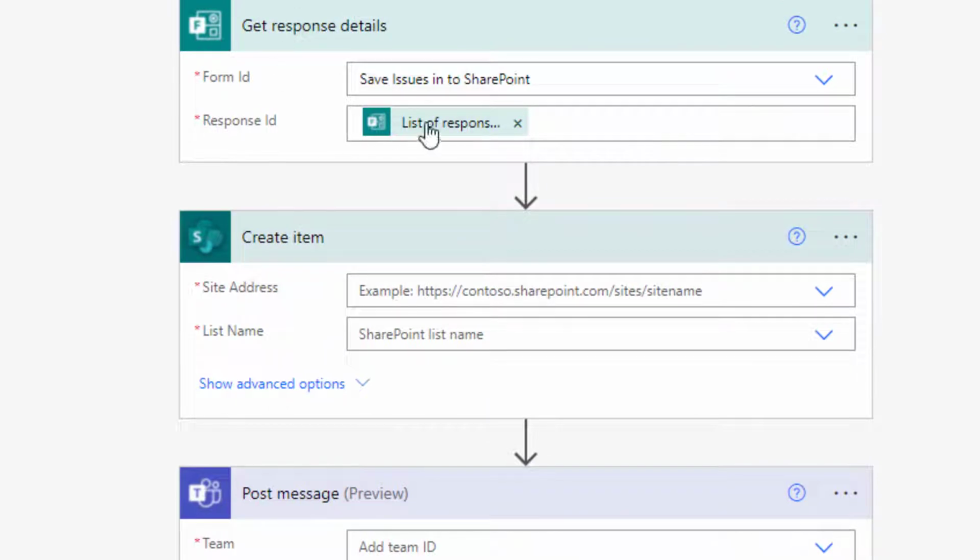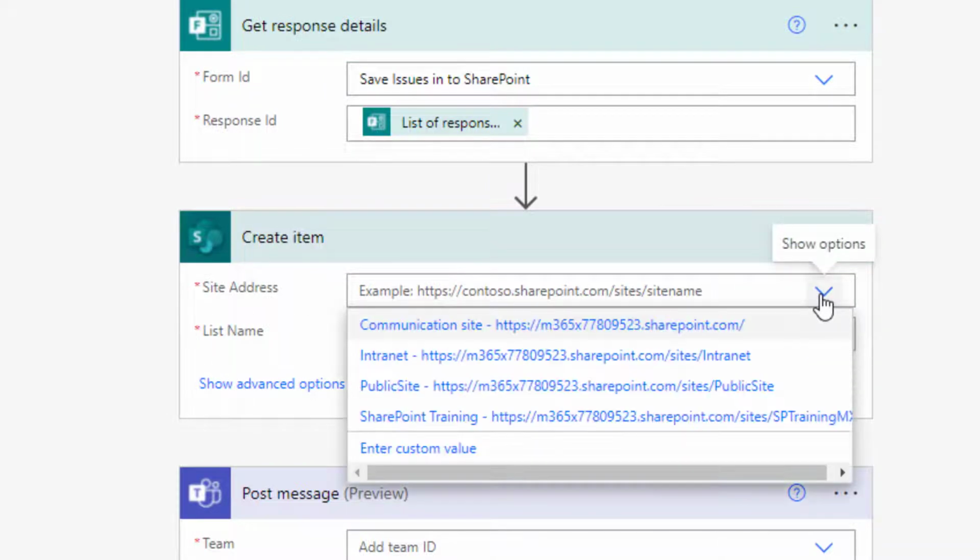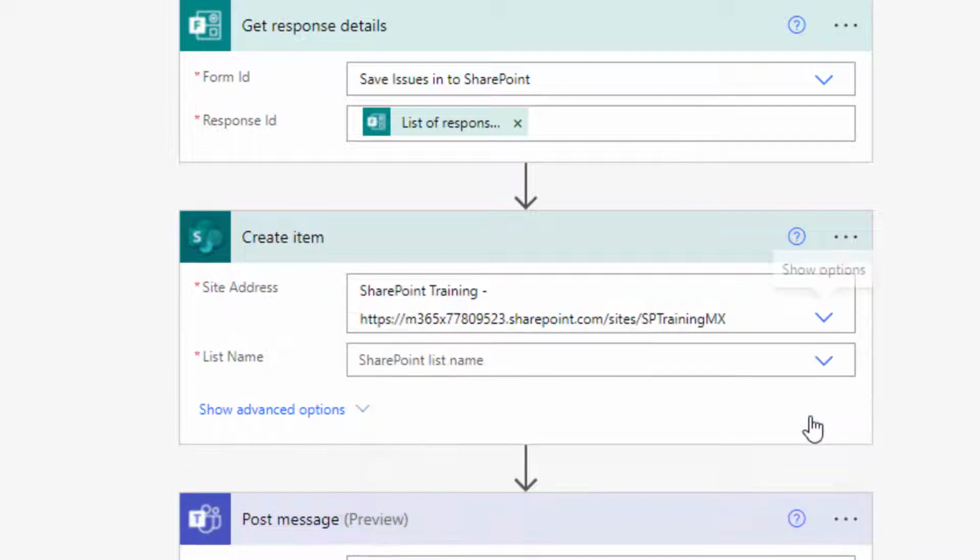And now based on the response, we want to create an item in SharePoint. For that, I have to specify the SharePoint site that I want to use. My SharePoint site is called SharePoint Training MX. This is the SharePoint site where I want to add this issue.